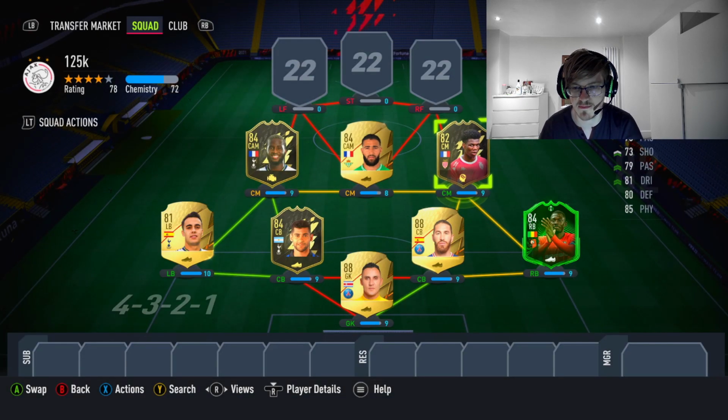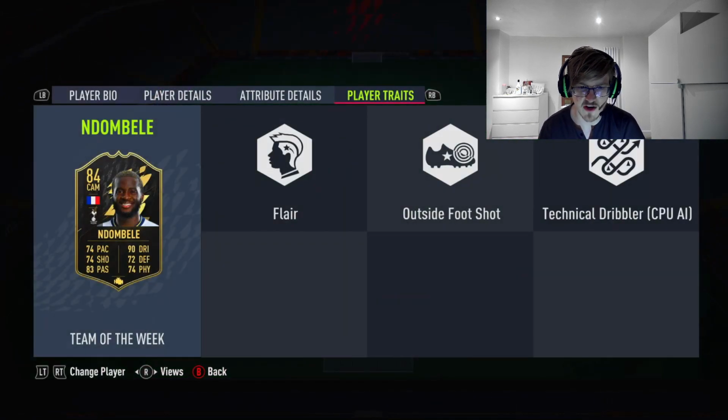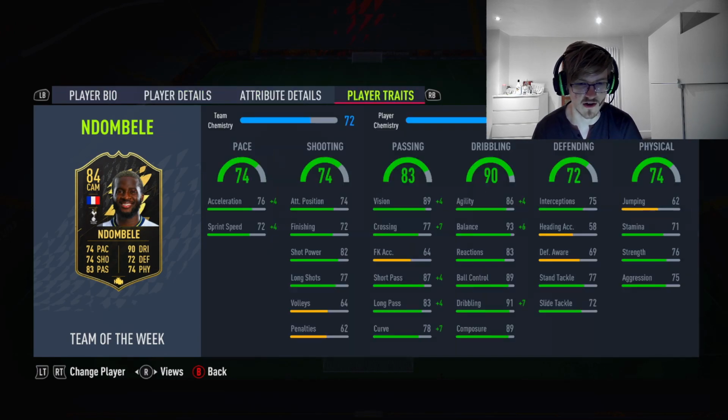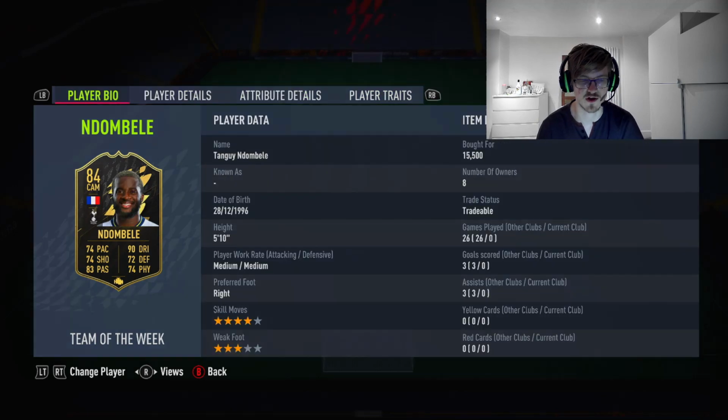What I would do is obviously play Tchouameni in a CDM role that sits back a bit more, and Ndombele would be sitting more in that kind of box-to-box role for Fekir and Cam if we're talking 4-2-3-1. Look, Ndombele is a joy. Ndombele is an absolute joy.